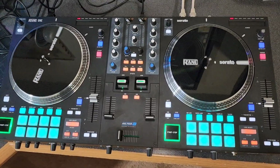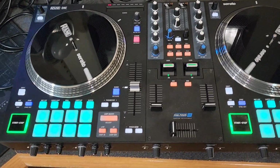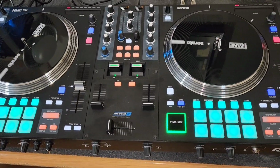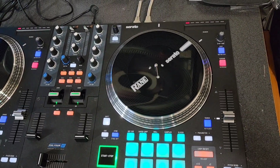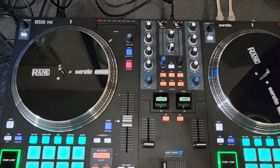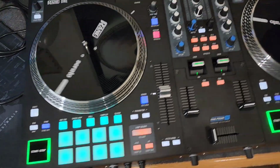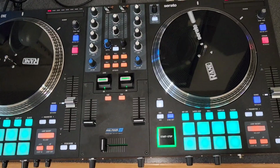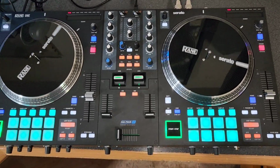The Rane One feels much like a shrunken down version of two Rane 12s and a Rane, I think it's a 72 controller. That's really what it feels like. It feels like a miniaturized version of that. And that's what I wanted, because eventually I want two Rane 12s and a mixer.